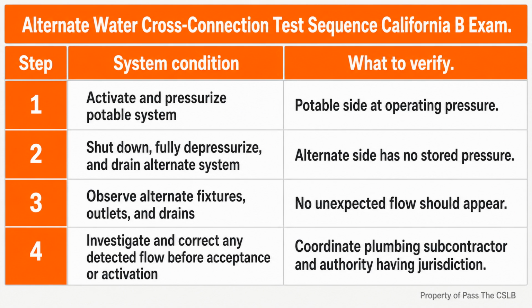For the initial alternate water test, the potable side is pressurized while the alternate side is depressurized and drained. Job site drinking water stays in a tightly closed dispenser with a tap, and dipping is prohibited. The deeper lesson is that water supply protection is about boundaries. Pressure must stay within an upper and lower operating range. Heated water needs a safe place to expand when reverse movement is blocked. Potable water needs a physical or approved mechanical boundary from non-potable water. Testing confirms that concealed boundaries are real, and job site practices protect those boundaries before the building is finished.